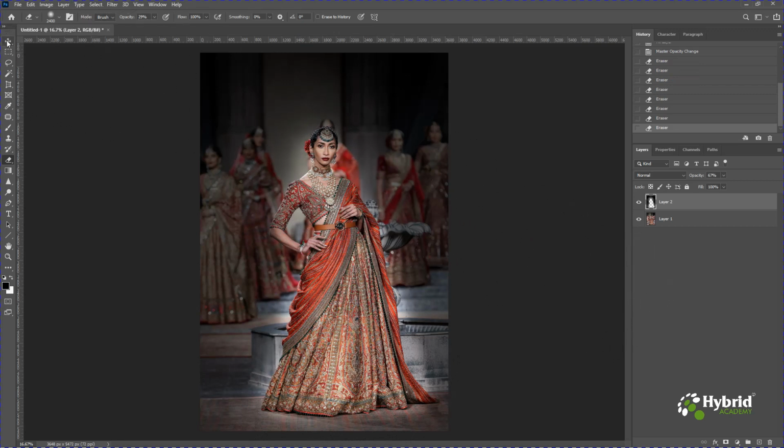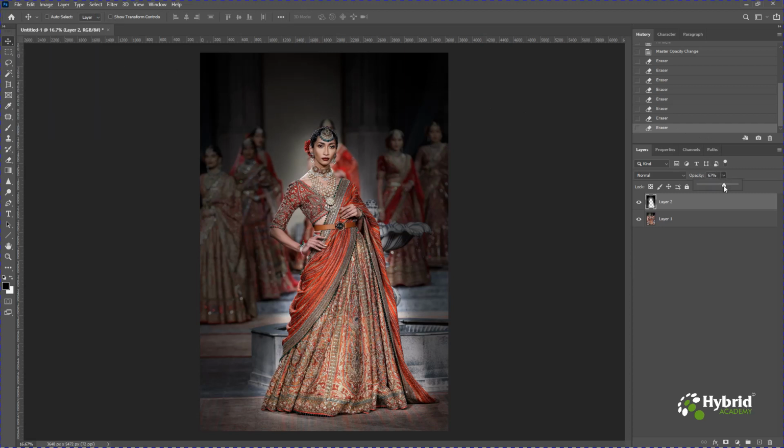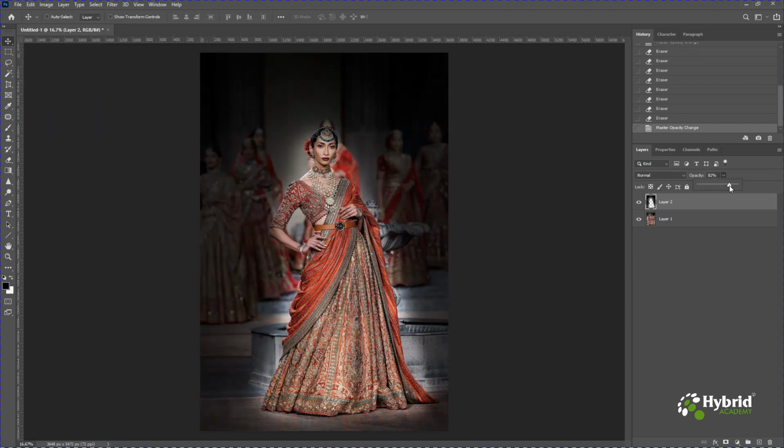Once this is done, I'll select the move tool and I'll increase the opacity of the black layer as per our choice. So now you can see the models which are standing behind are in the dark area, but the main model, the main subject, is highlighted. So using this way, we can darken or black out the areas of our image which are not required or which we want to hide from our image.